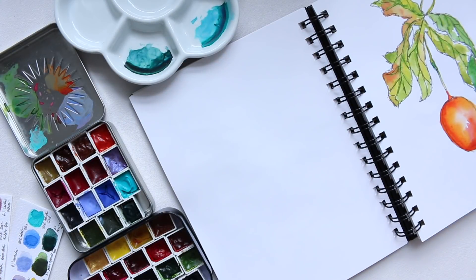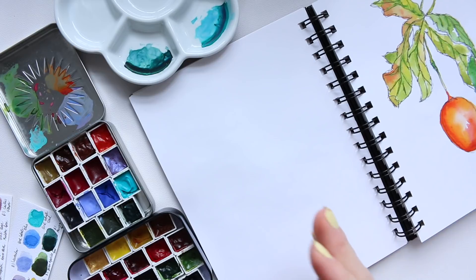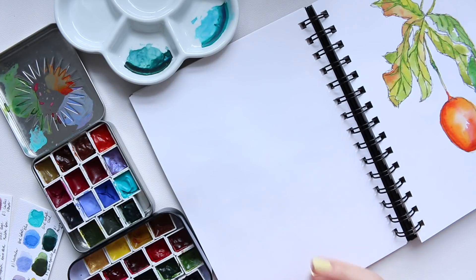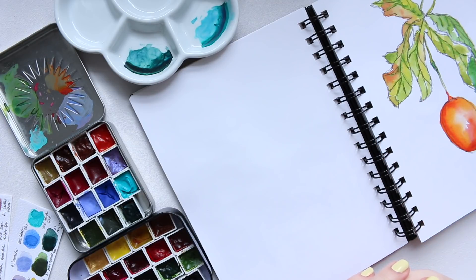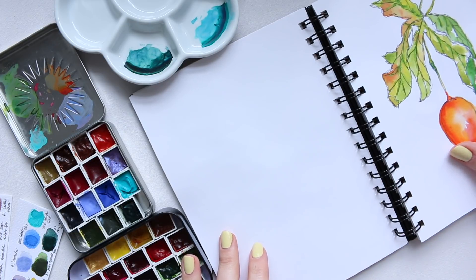Hi everyone, today I want to do something watercolor related and make myself work with watercolor. I've been sitting here for five minutes and it's been difficult because I was thinking about what to paint. Once I started getting into this mixed-media gorgeousness, it feels like I'm a child in a toy store having to pick one toy. Anyway, I'll try and I'm going to do something floral.